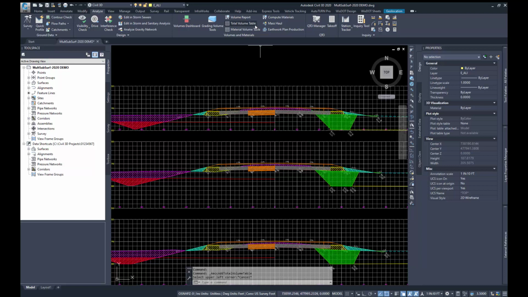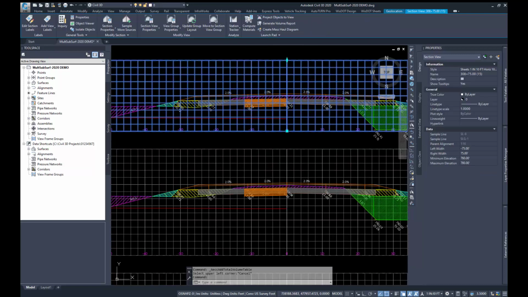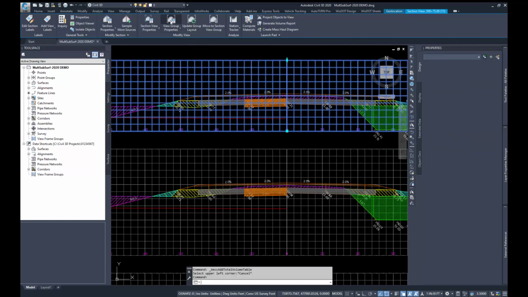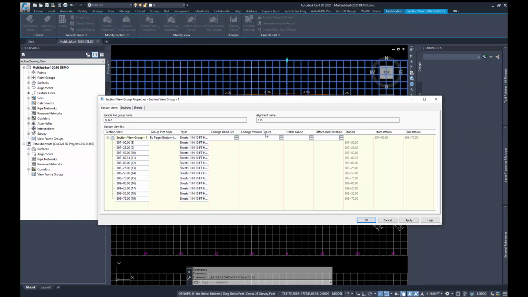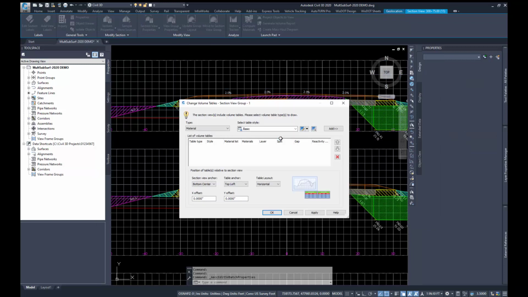If we wanted to see this information in tabular form, we could click on our section view, go to View Group Properties, change Volume Tables, and from here we have the option to add two different tables, a total volume table with a WisDOT style.